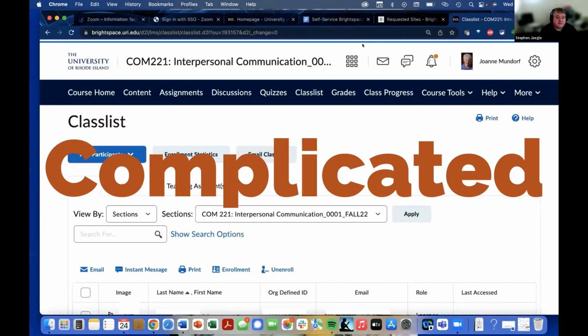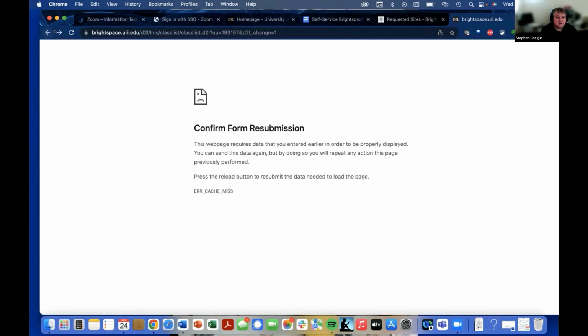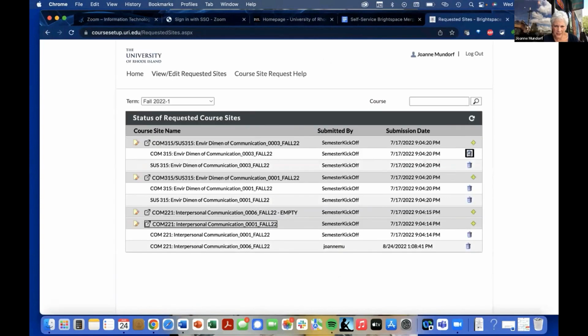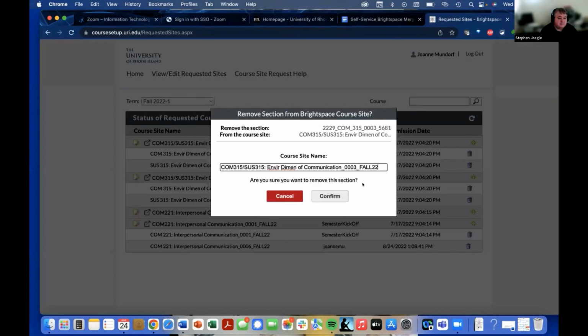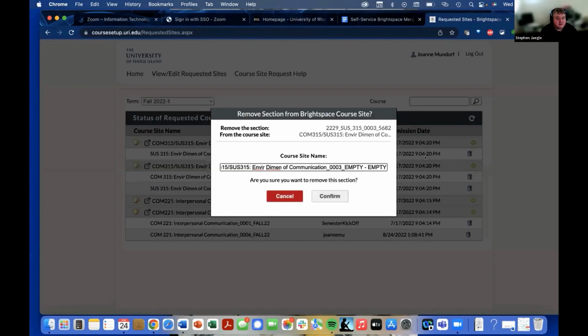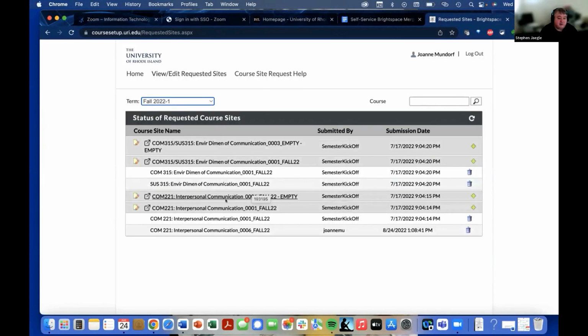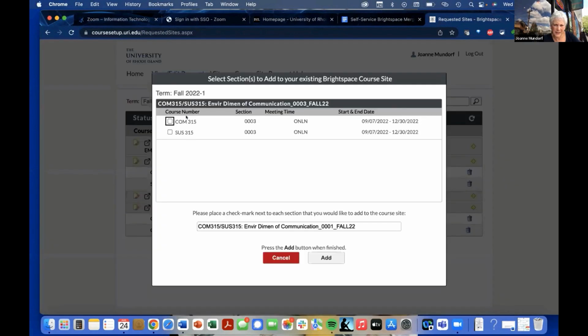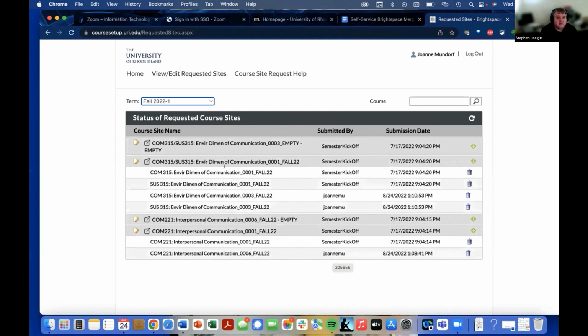Now for a cross list, you're just going to do it with all the individual sections. You want to take the ones you want to cut loose. So these 3 I want to go into 1. I'm going to trash this one and the other one. That one's cut. We'll go ahead and cut the next one loose. And now you go into the site you want to add to. You go to the plus sign. I can click them both at the same time? You can click them both at once, or one at a time, either way. Yep, and then add. Now they all live under that site.